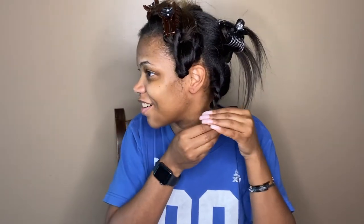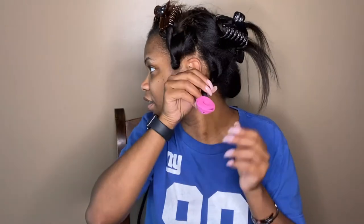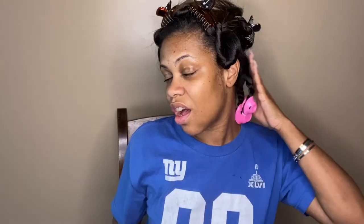I have too much hair to fit it all in there, so this is where it goes down and it closes like this — see? This is good, actually. So I'm just going to continue with my next one. I'm going to go in this time with more mousse. So this is how my first two twists are coming out — this one seems a little loose, I'm probably going to take it out and tighten it up. But I feel like this is going to give me more of a wave, like a beach wave kind of look. I'm excited to see how this is going to come out.